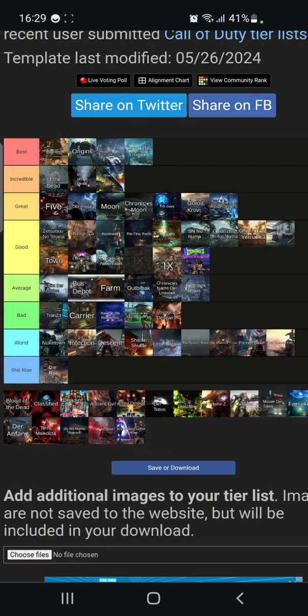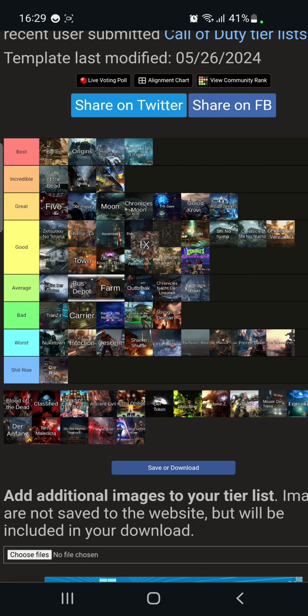IX is a very fun, very good map. IX, chef's kiss. I love IX. At the start it was buggy, but now they've polished it out a bit, and it's a fun, great map, great layout. Tiny layout, but still.